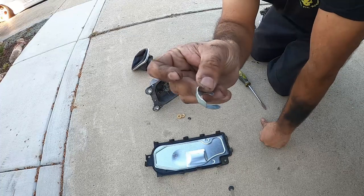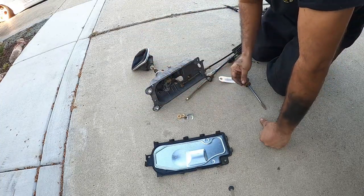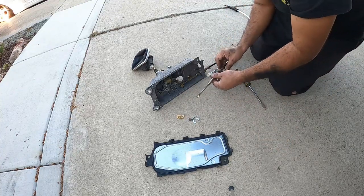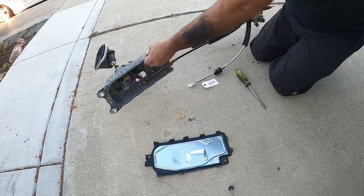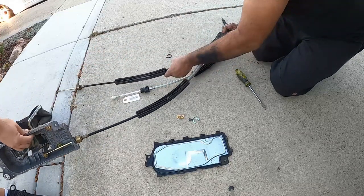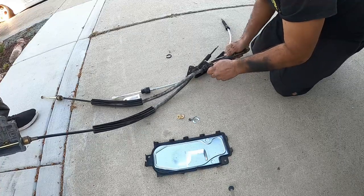You see here, this is the clip that we're talking about. Be very careful with these guys. Don't damage them. These are super hard to get a hold of locally. So we're gonna remove that one, and then I'm gonna grab this one just so I don't drag his thing down. And then we're gonna go over here and same process, pull this guy off.